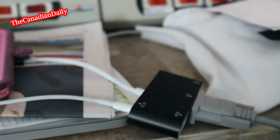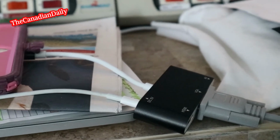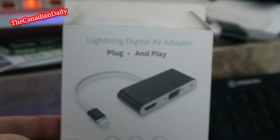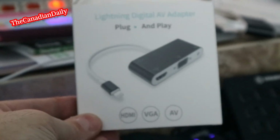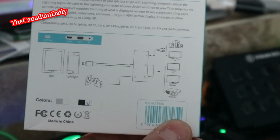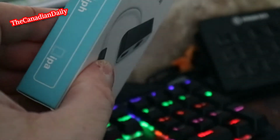It was around $35 I think for that, on Amazon, so it wasn't too bad. Pretty generic. There was no brand name to it, I don't think. So this is the box it came in. It just says Lightning digital AV adapter, plug and play, HDMI, VGA, AV. Yeah, it's just generic, but it was hard to find because it was a Lightning one. There's all kinds of USB ones, but I was able to find this one, and that works great.